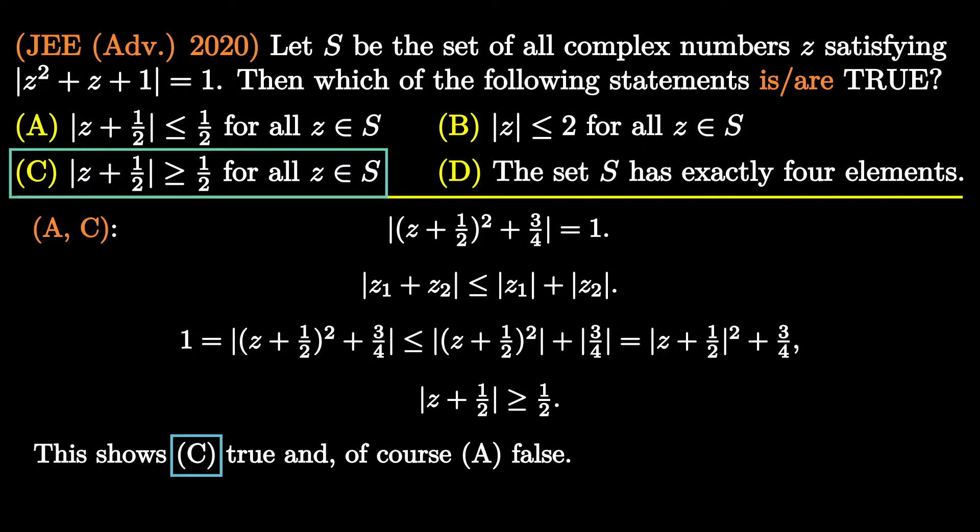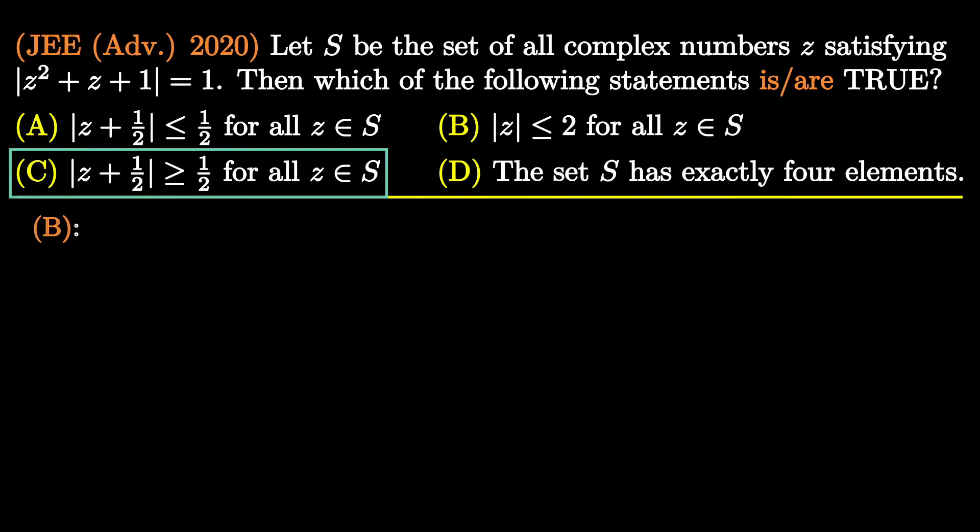Now let's move to option B. The journey ahead is a bit difficult, so listen carefully. Unlike last time, the triangle inequality is of little use now. We have to figure out some other way to check option B. It is well known that ω and ω² are the roots of the equation z² + z + 1 = 0. So we can write it as a product of (z - ω)(z - ω²). All is fine so far, but it is still unclear how this is useful to meet the objective.